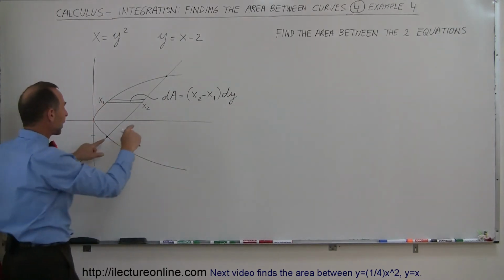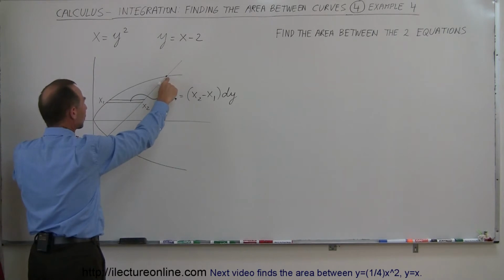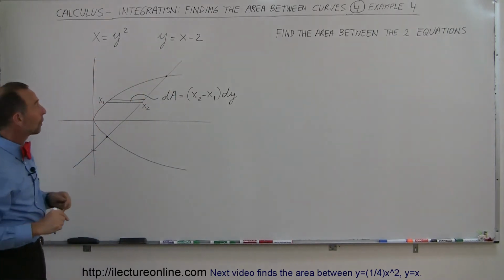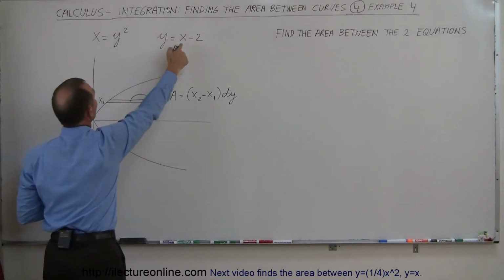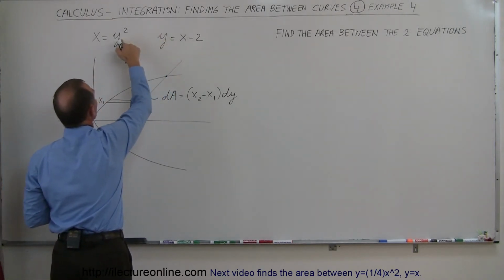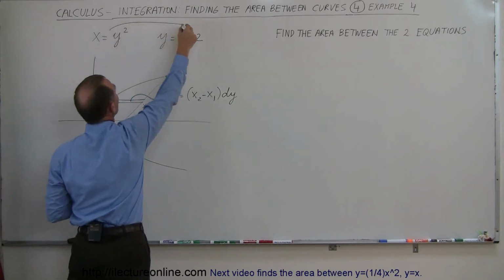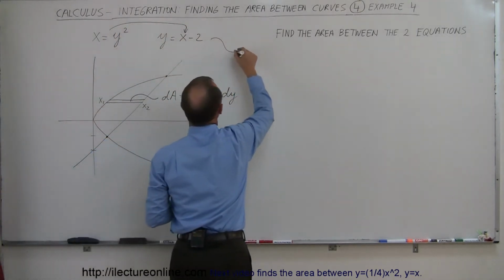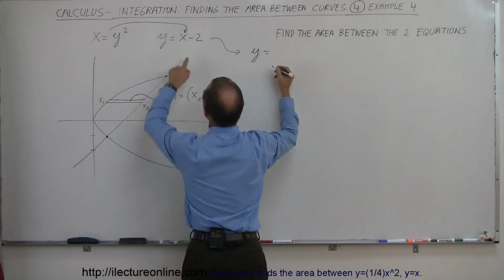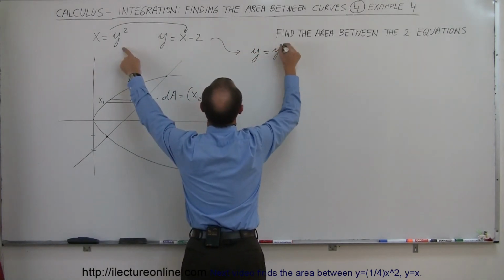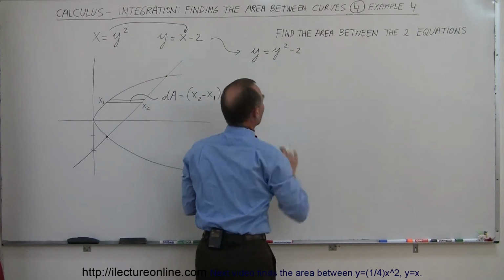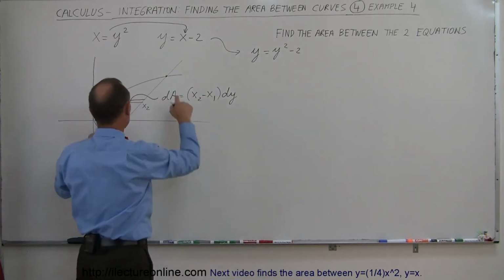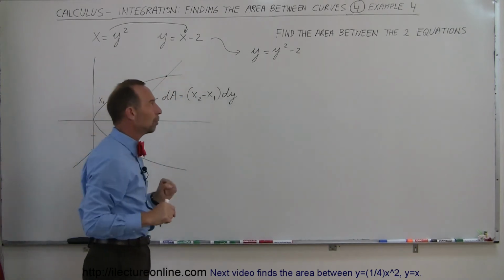Now let's also find out where the two lines cross right here, which means we have to solve these two equations simultaneously. So what we can do is we can say, okay, this x right here is equal to y squared from the other equation, so we plug that in here and solve that for y. So let's do that. So that means we get y is equal to, instead of x, I'm going to write y squared minus 2. That looks like a quadratic equation in y, so let's solve that, and that'll have two roots. And those two roots will give me the two y values of those 2 points.